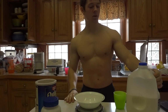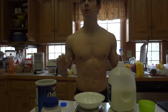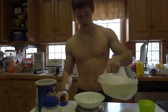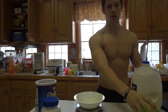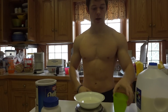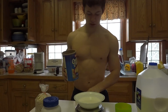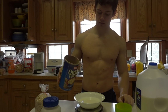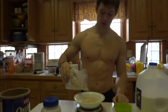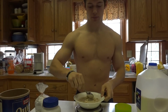Staying healthy there. Alright guys, so I make my oatmeal. I mix everything in before, and then I heat it up. I used to put the milk in and then put this stuff in, but I actually like it like this a little better. See, just 50 grams of milk. Alright, 200 grams of water. Now I'm going to zero this and put in 60 grams of this plain quick oats. Alright, and 20 grams of this blueberry. Mix it up. Bring it over to the microwave.